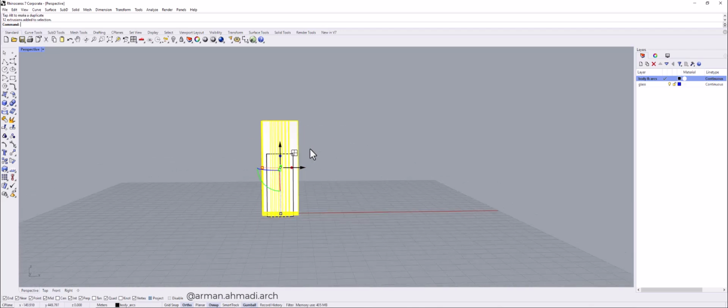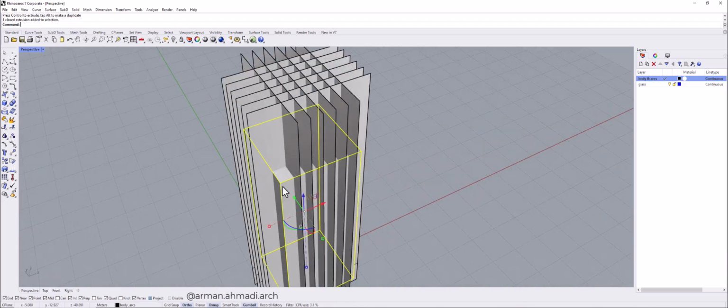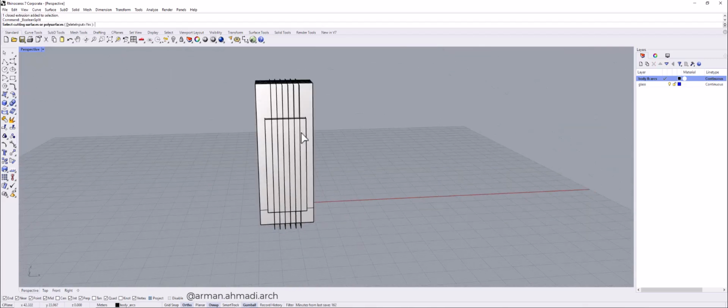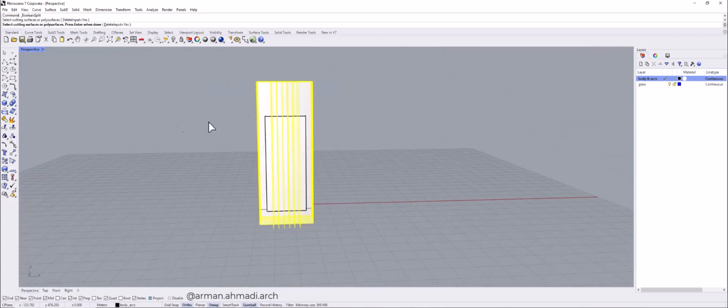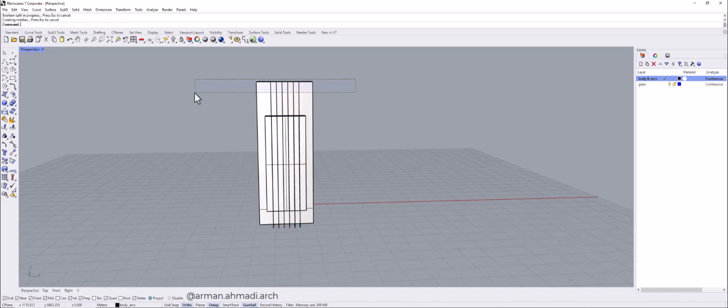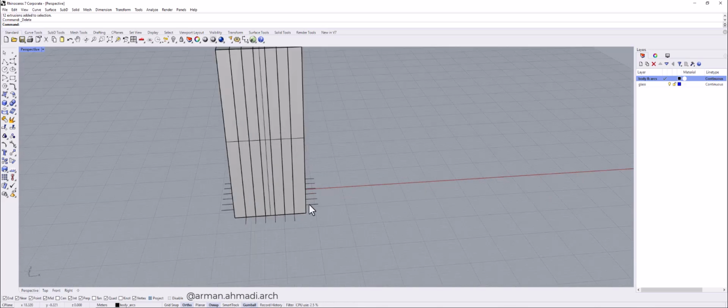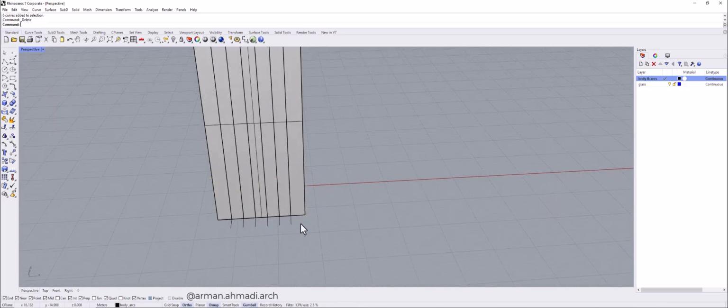And now I bring it a little bit down here, and then I choose this box and boolean split it with these lines, with these surfaces. So I no longer need this surface here, and I will delete the lines.